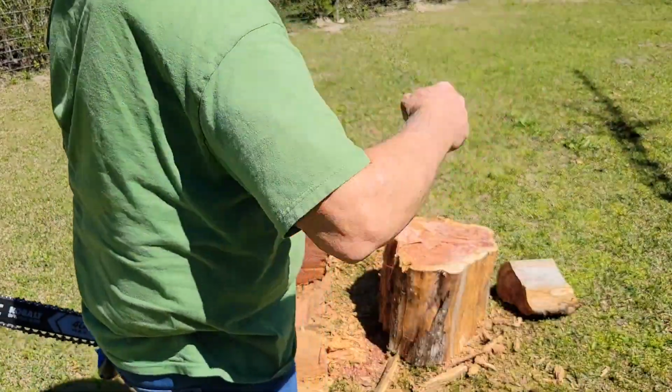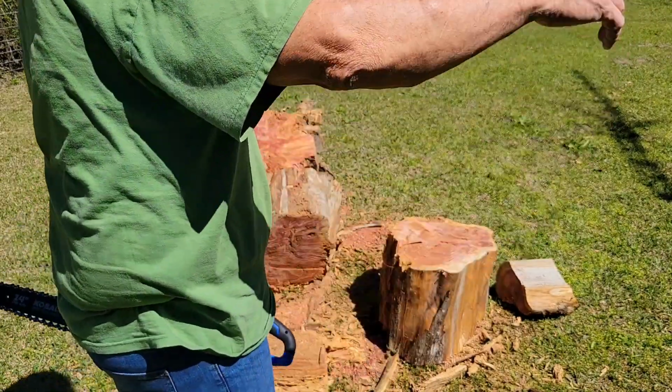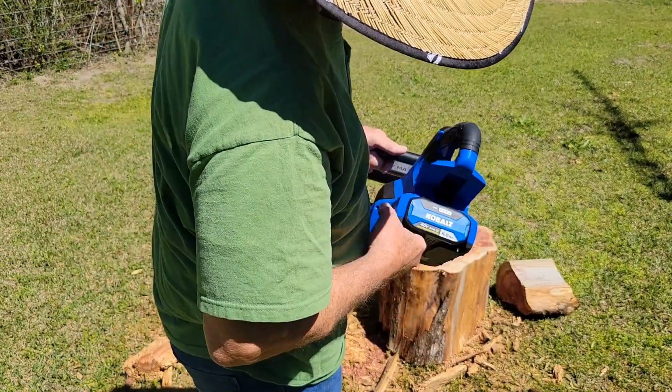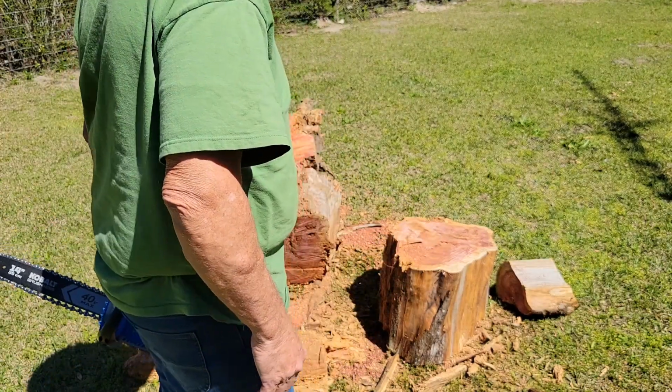I just get the battery out of it. That's usually the best way to do it. Just buy the whole kit. That's the best way to get the accessories. Same way with that, I got me an electric lawnmower over there. It uses an 80 volt with that, but this is a 40. But that's it. It works.